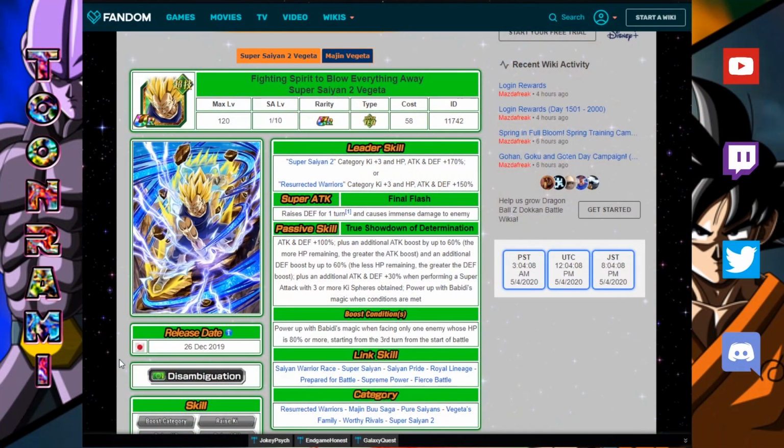But because we are going to be getting Majin Vegeta and Super Saiyan 3 Goku, well, presumably. I don't know if we can still say 100% if they're actually showing up. Technically they could still make changes, but it's all but certain that we're going to be getting Majin Vegeta and Super Saiyan 2 Goku in about 4 or 5 days, depending on when you're watching this.